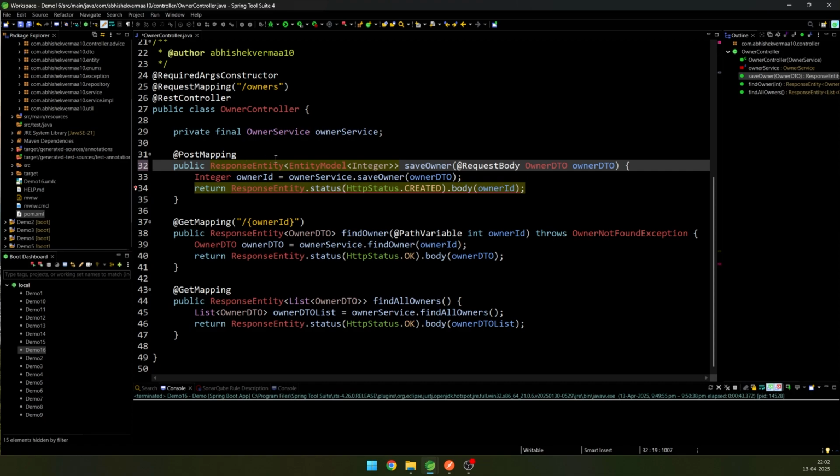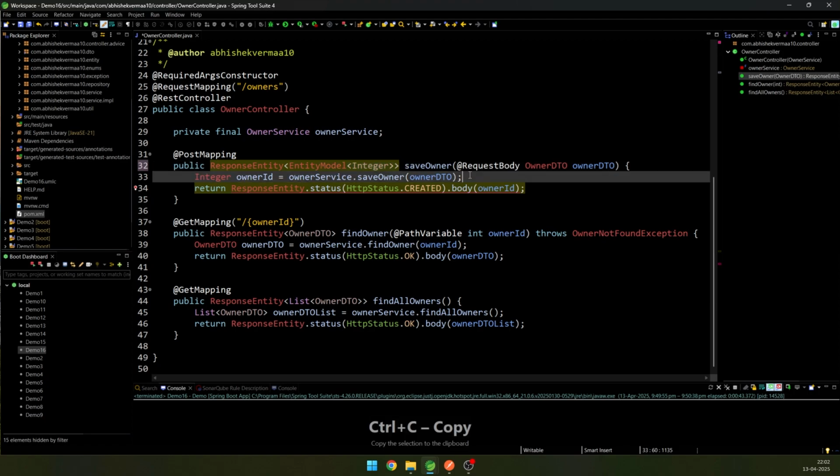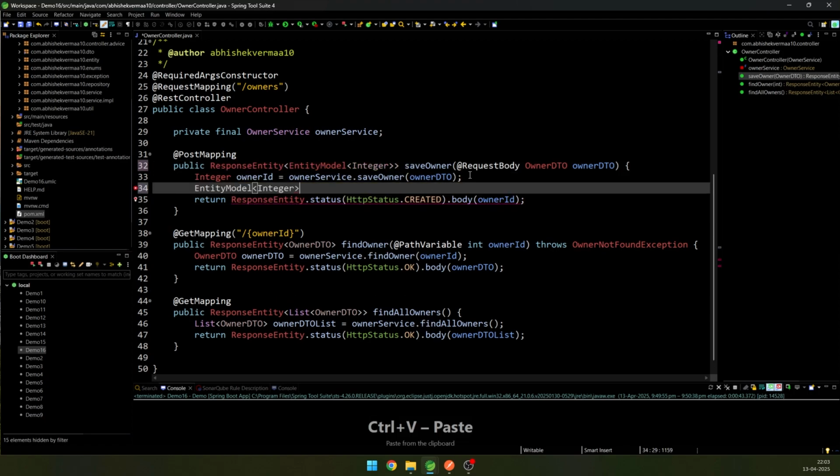Now you will see that response entity is basically to customize the response along with our response. The entity model is so that it can contain my main integer, my main response, along with the extra links and everything. That is entity model. But then I need to return entity model here also. So how can I do so? For this, I will simply make a copy from this and paste it here, something like this.